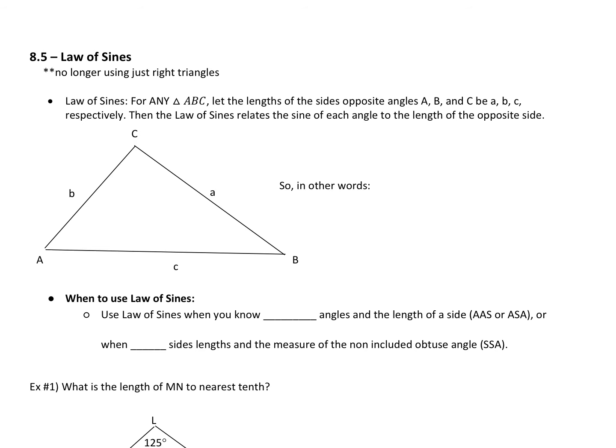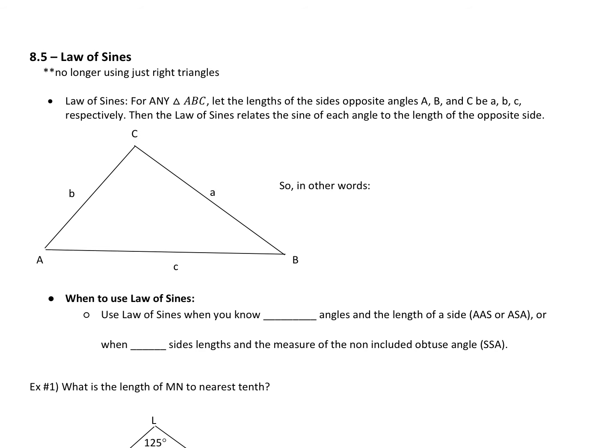So what you'll notice when you look at this triangle is it's not a right triangle anymore, right? So far, everything we've done is with a right triangle. Now they're going to show us a new option. So maybe it's not a right triangle, but we're still trying to find a side length or an angle measure. There's still a relationship between the side lengths and angle measures. So we're going to figure out what that relationship looks like and how you can apply it here. And honestly, today we're going to do law of sines. The block day we're going to do law of cosines.